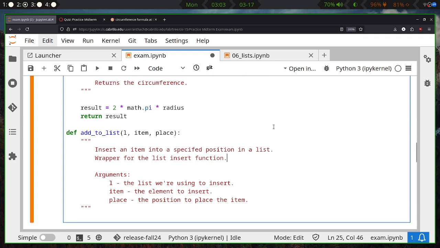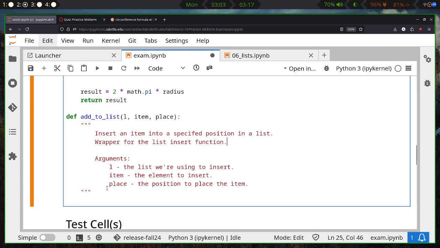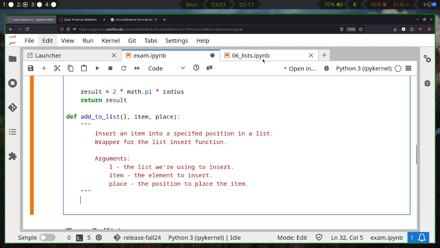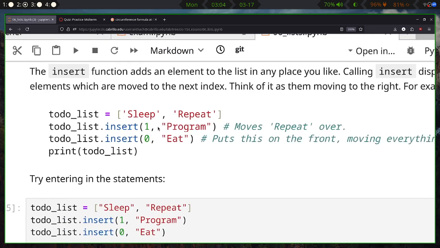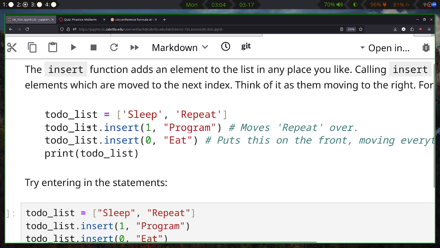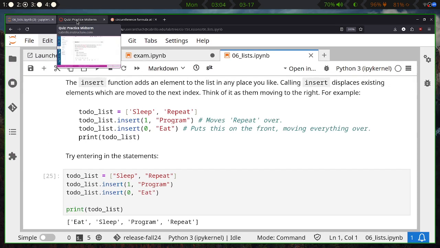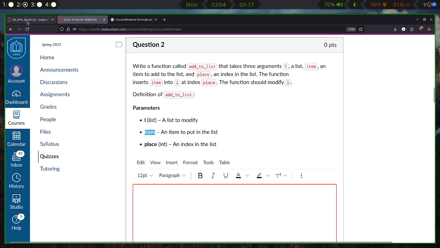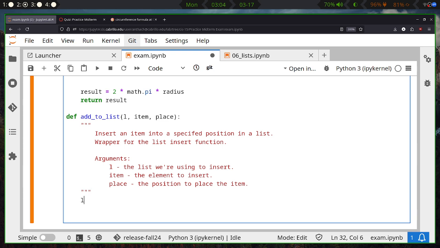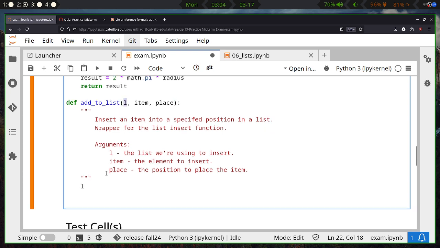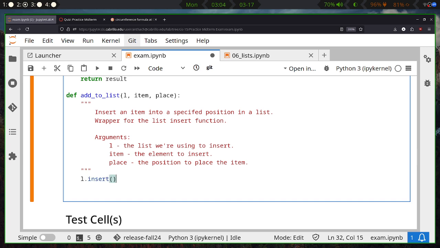So once again, you might want to revisit the lists. If you revisit the lists, then we'll see that for insert, you say list dot insert, and then the place, and then the element. Meaning that all we really have to do is invoke that function in here. We just have to say the list, which is L, and then we're going to insert something.